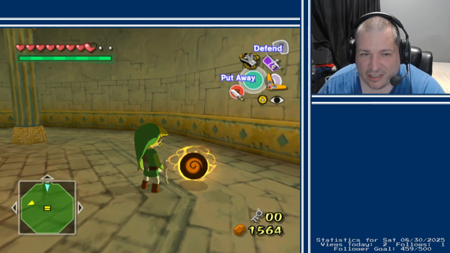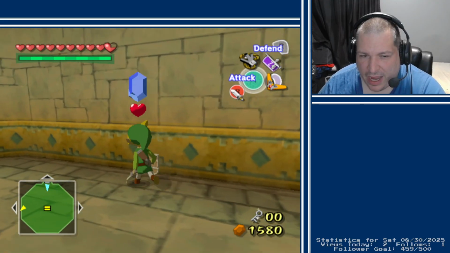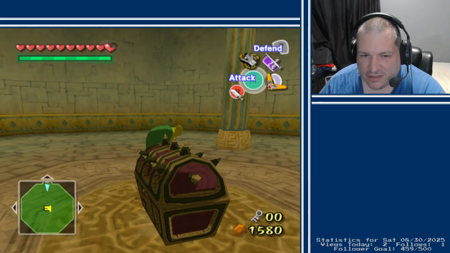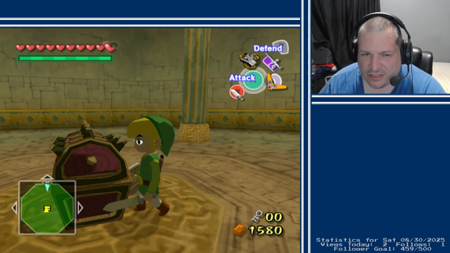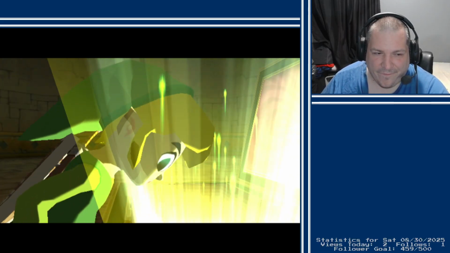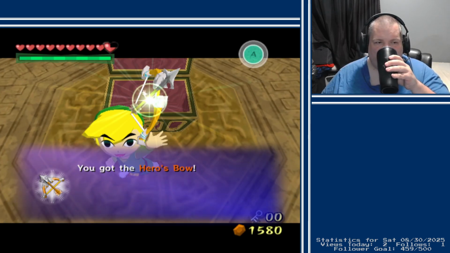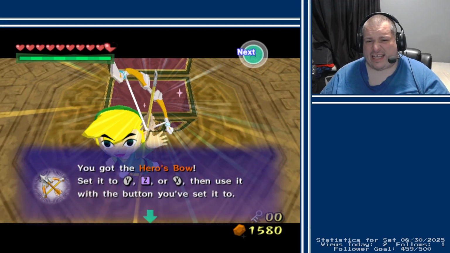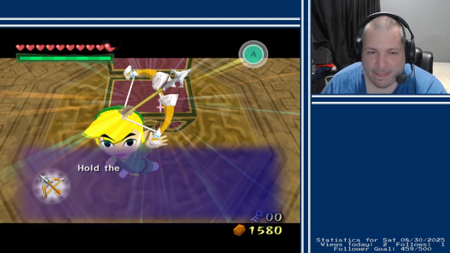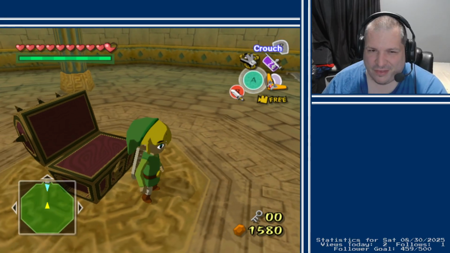Hold on, let's get ourselves some money and heart. And in the chest, where's the entrance? Where's the chest opening? Oh, it's on this side. We got the hero's bow. Set it to a button and use it with the button you've set it to. Hold the button to knock an arrow and release the button to shoot. You can carry up to 30 arrows. Sweet.